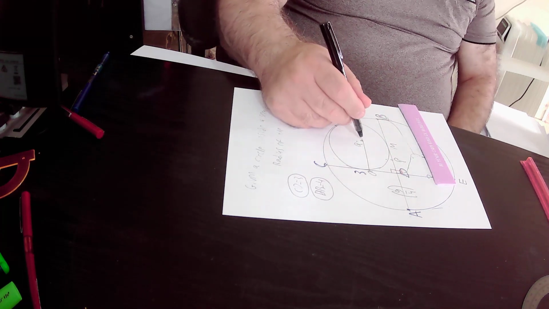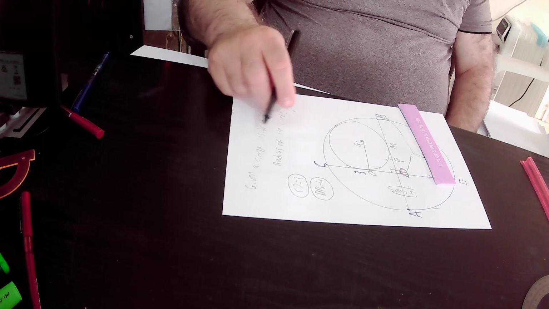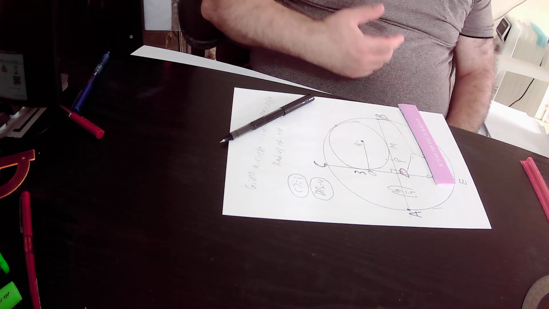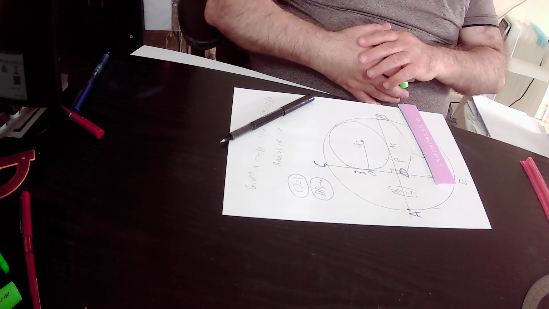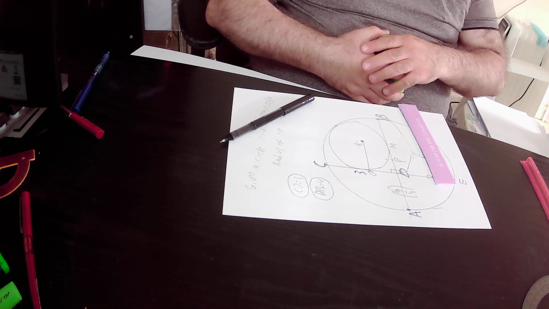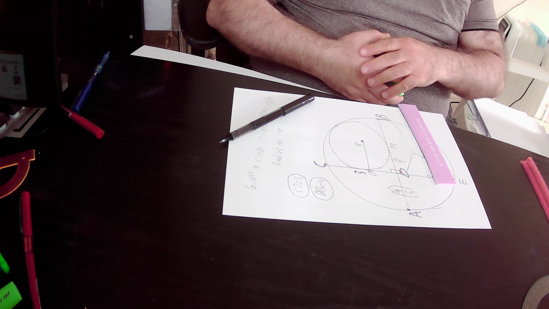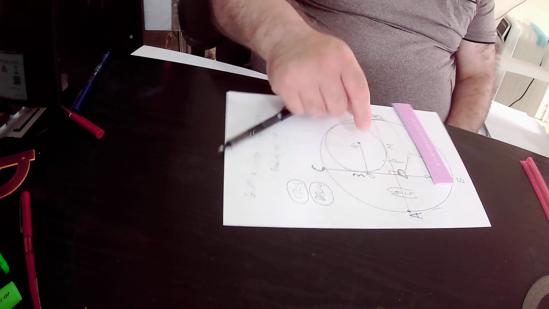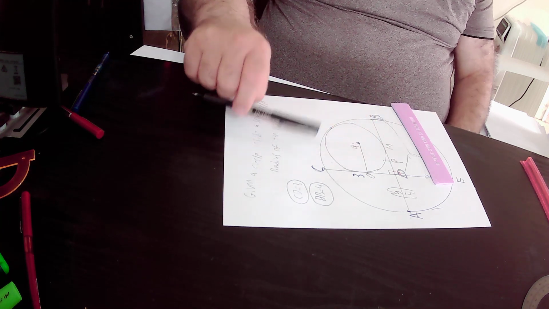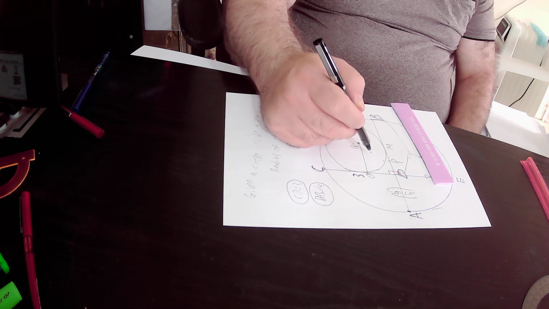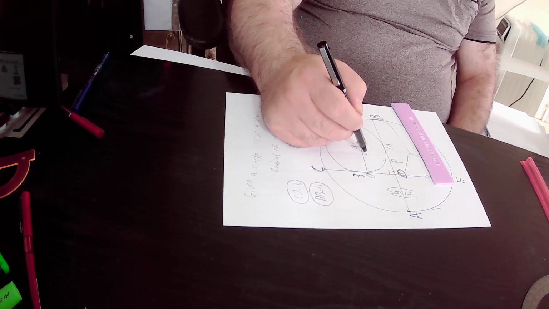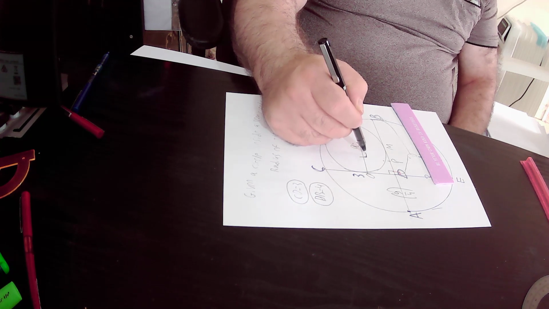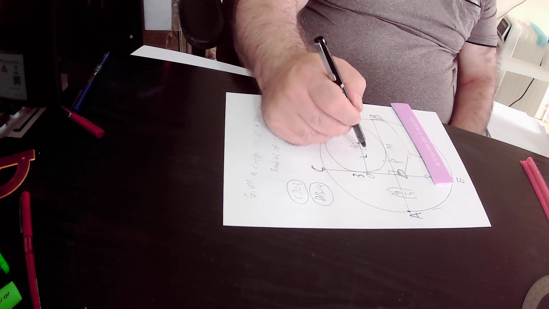First of all, QO is the radius of the small circle because it starts from the center of the circle, that is to say from point Q, and ends at point O, that is a point on the circle itself. So therefore QO is the radius of the small circle, so we define the radius of the small circle as small r. So QO equals small r.